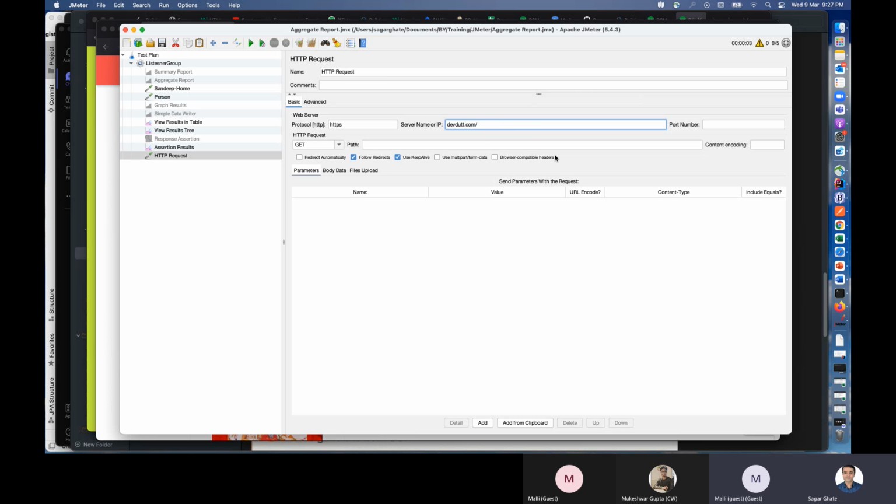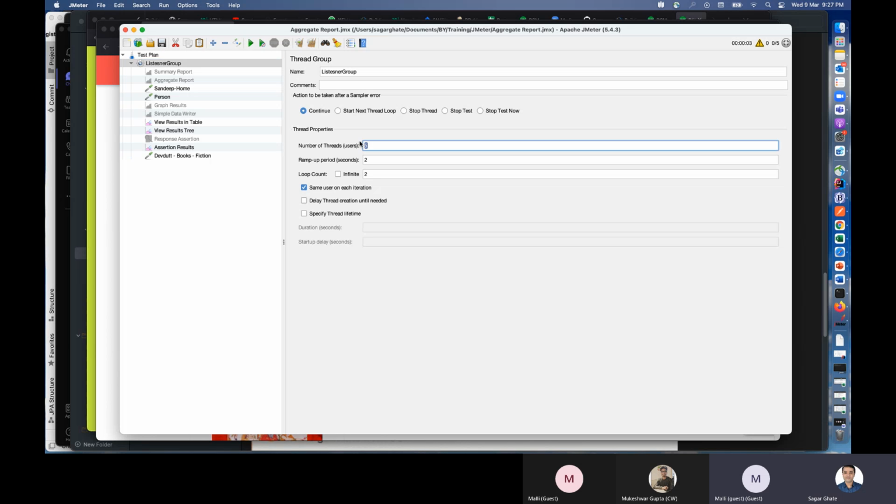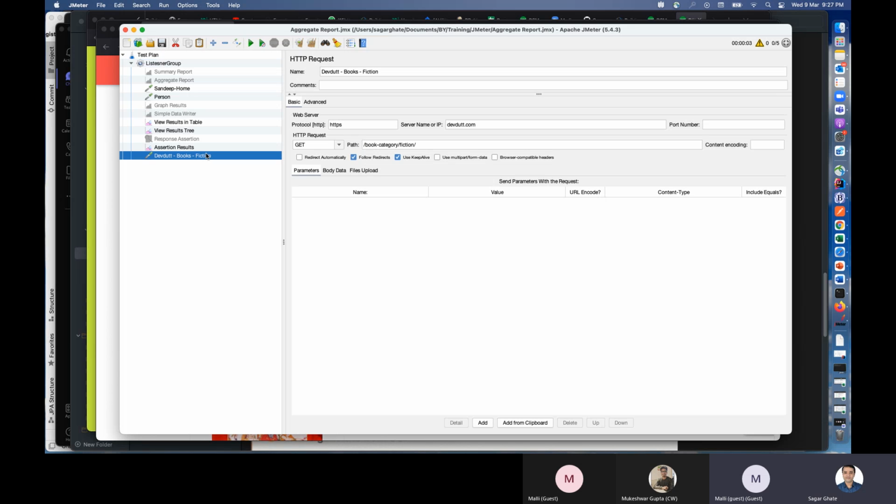So let me take this out, path is this, maybe I will put slash here, and rename it as Devdutt books fiction. Just for testing, I'm just putting it as one.